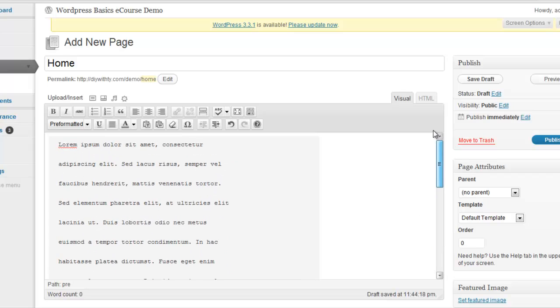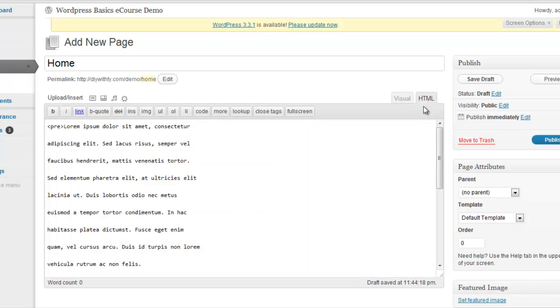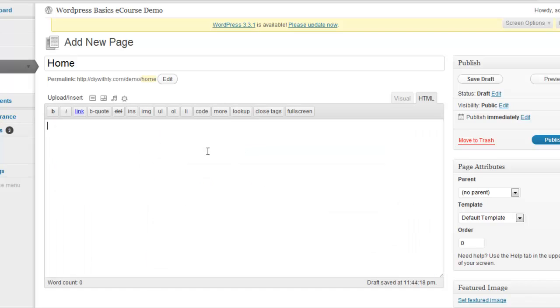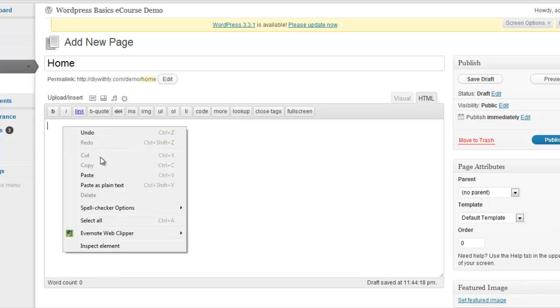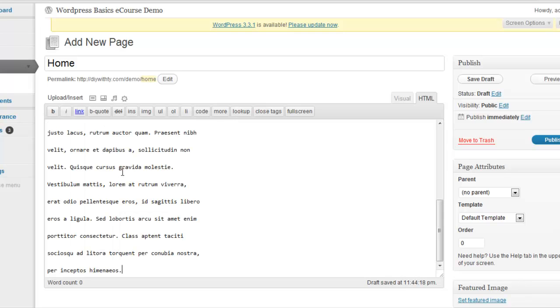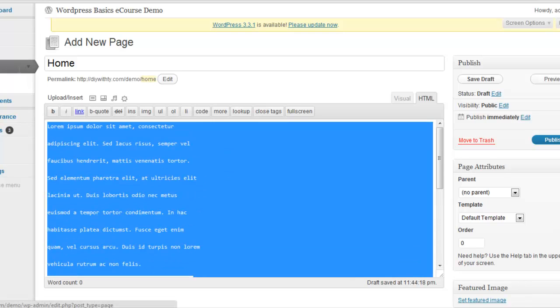And let's see, it came in with a little bit of information that I didn't want. So I'm going to go over here and delete. I forgot that when you copy and paste text from just a regular text source, you probably want to paste it in the HTML section. So let me do that again.